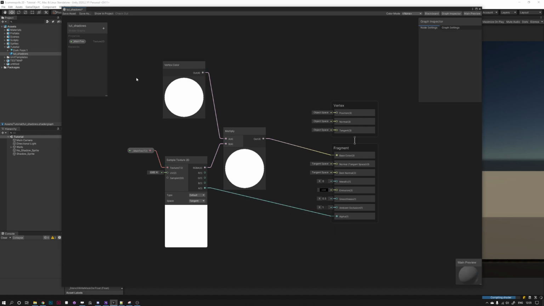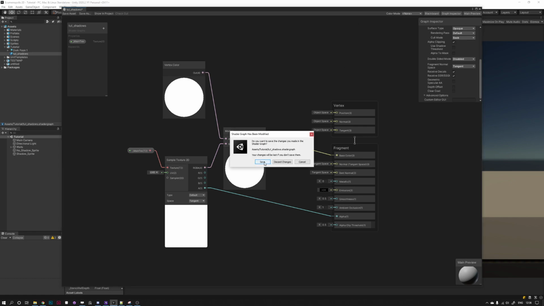Now, a couple of other things we need to change here. And these are the things that seem to have been updated or changed recently that I got stuck on. The first one is in here, we've got our graph settings. And in surface options, we have alpha clipping. This needs to be on. If this is not on, it will not work. You can leave it at 0.5. That's fine. And that is everything that we need to do in the shader. We can now close this. We save it, save the asset, and close. Yes, save.